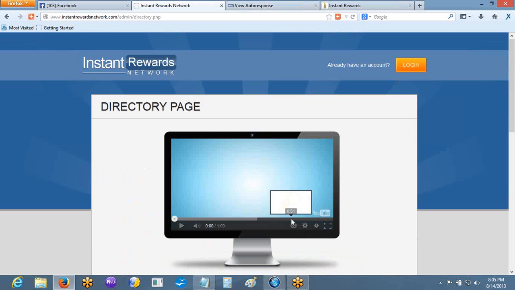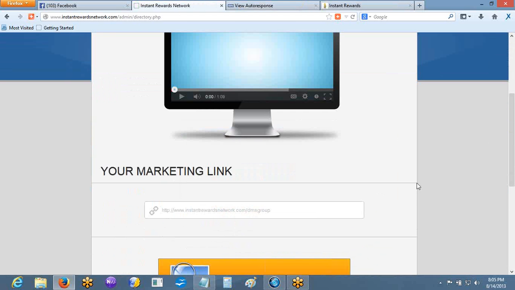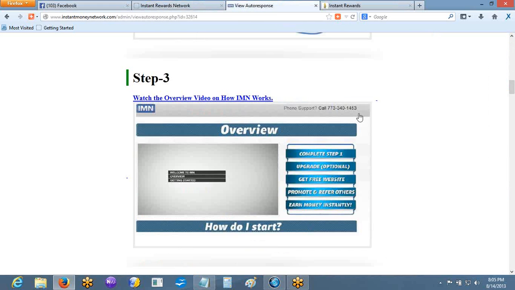It's going to tell them exactly what to do, how to go about doing their offers, upgrading, setting up their status check, doing their offers, how to complete the back office application. It's going to show them everything, okay?